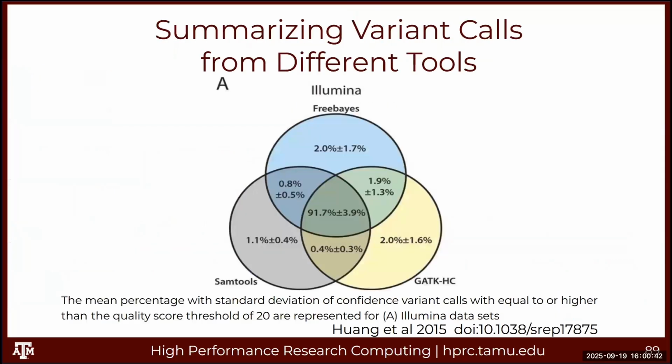You can look through this to understand what I've highlighted here. There's an old paper here, 10 years old now. They ran 3 different tools to see which variants are called with each of these tools and see which ones overlap. So Freebase, that's the one we're using, the GATK and SAMTools pipeline. They don't call the same variants. There are some differences, but there's 92% overlap. So it calls a lot of them, but Freebase may do something that GATK doesn't, and vice versa. That's why they're calling more variants that aren't found in these other tools.